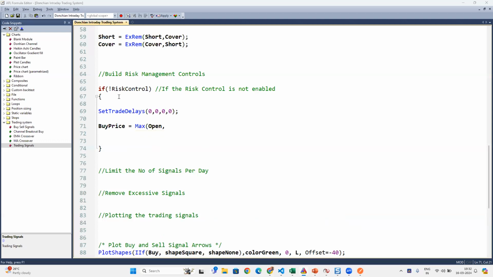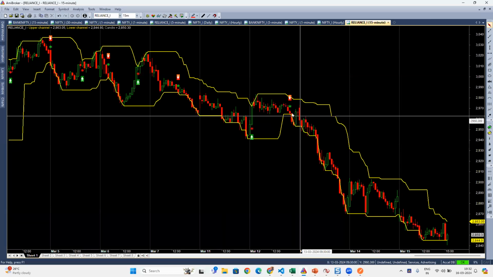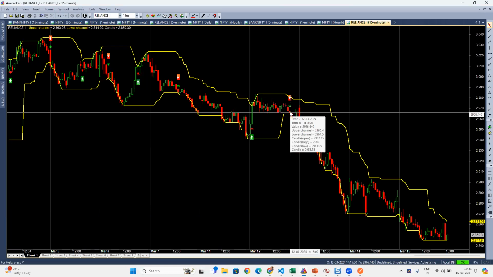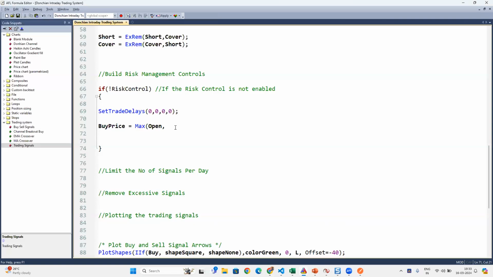When the price is touching and crossing the downchain channel, it is going to be my entry. Sometimes price will not cross. Sometimes price will gap up, or gap down and it will become a short signal. In that case, you have to understand that if a gap up scenario is happening, your entry is not going to happen exactly at the downchain channel. Your entry is going to happen at the opening of the bar itself.